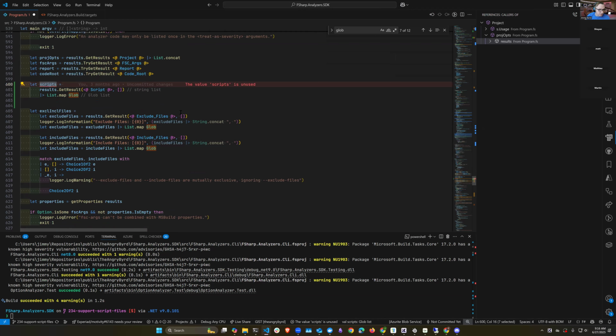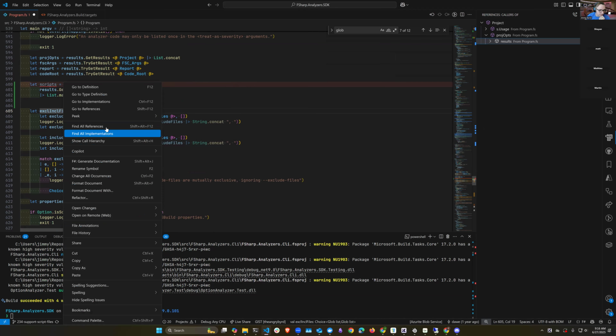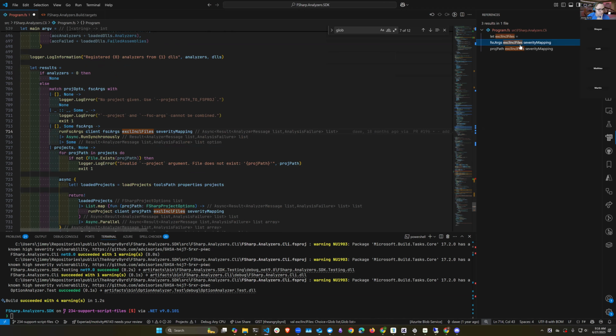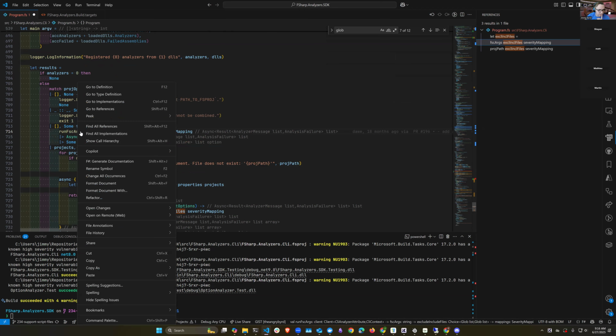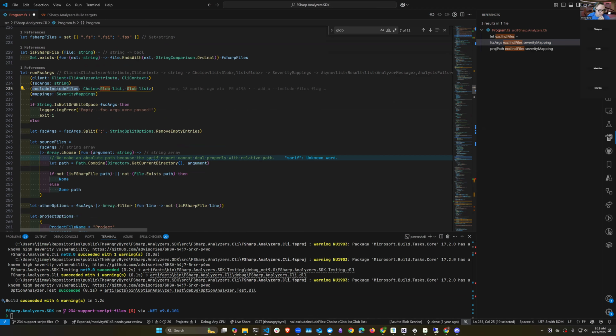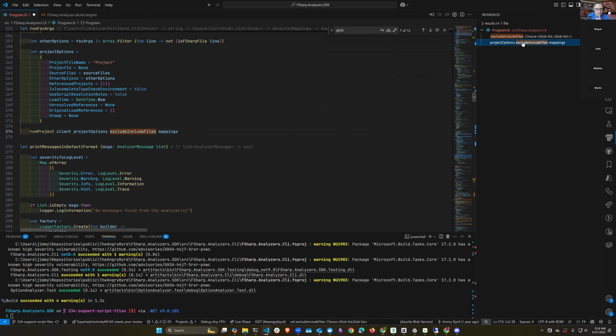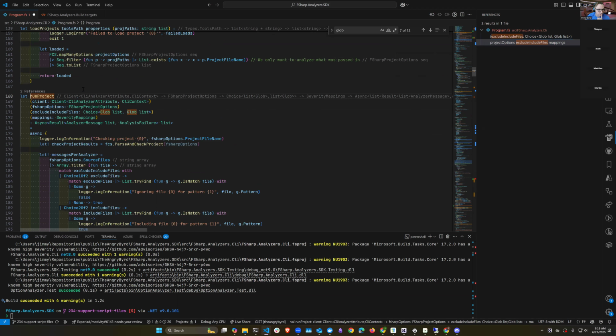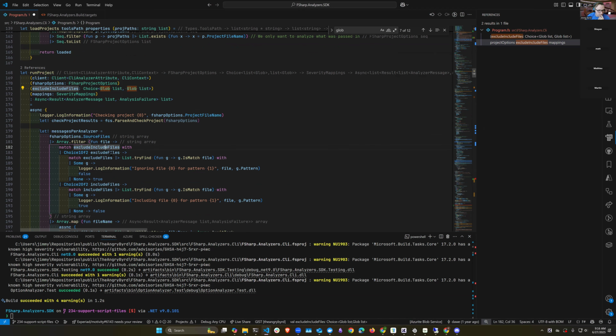So now we have scripts. Let's see, how do these get used? Because I don't know how these end up getting used. Maybe the solution is to just not use these and not make this a glob up front. Let's see, where does this get used? Run project. Exclude files, try find. Okay.